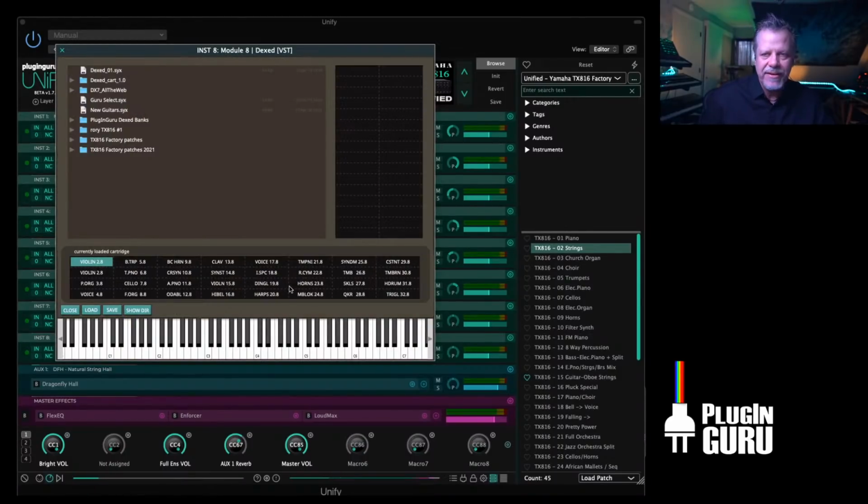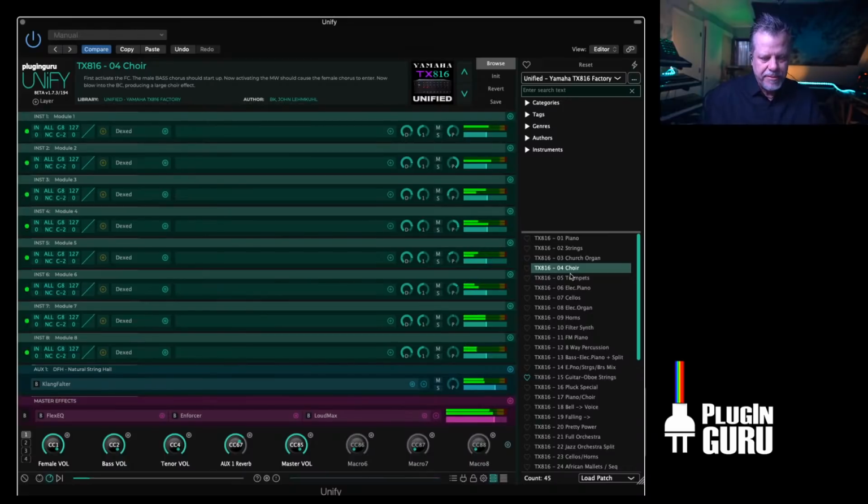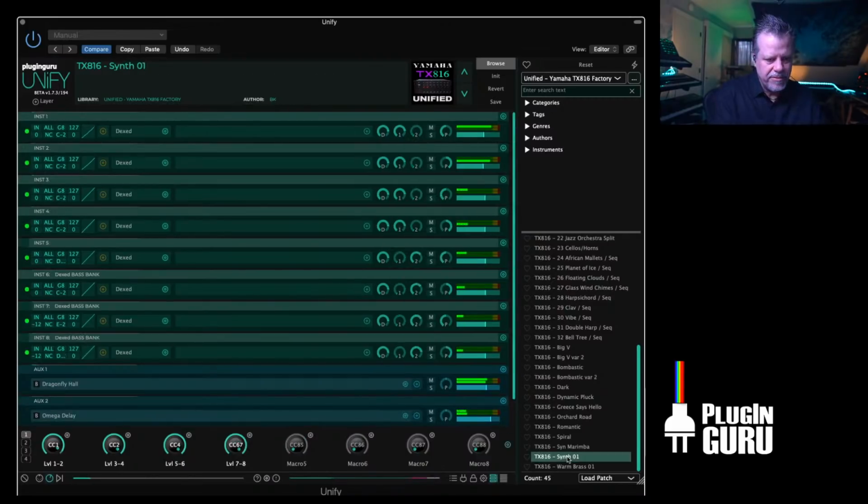It's actually 8 different sysx files of 32 patches, and you'd set them all to 8 for the piano, or 8, 7, 6, 5, 4, 3, 2, 1 for this slot right here, and that would equal the TX816. So that's how we were able to get these in. Anyway, these are bonus patches at the end of the list that he created. Thank you again, Bert, for doing this. It's pretty cool.